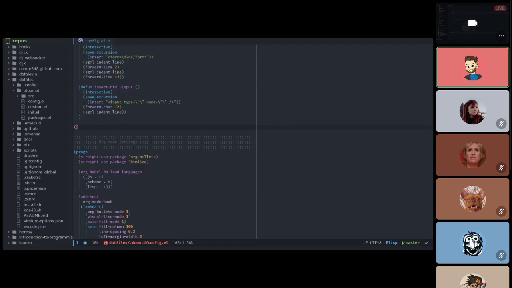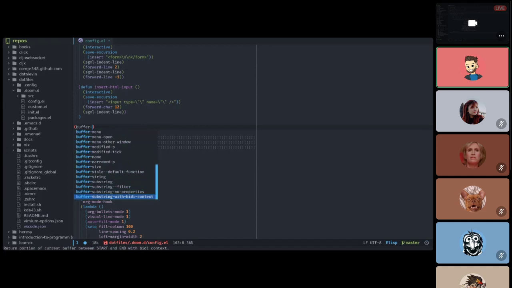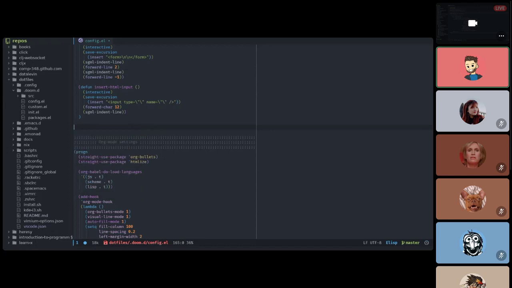You have access to all of that. So I think it's buffer list. Oh, okay, cool. All right. So all of these buffer related functions are all things that are defined in the C source code for Emacs, and it gives you access to just calling anything.